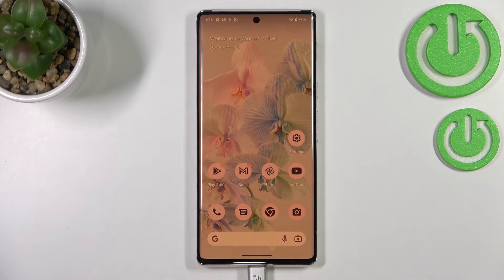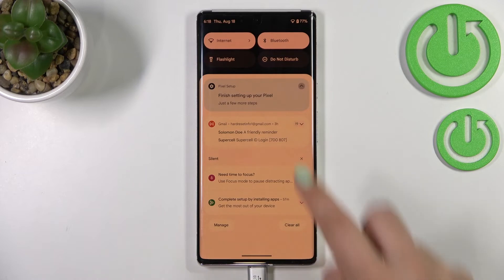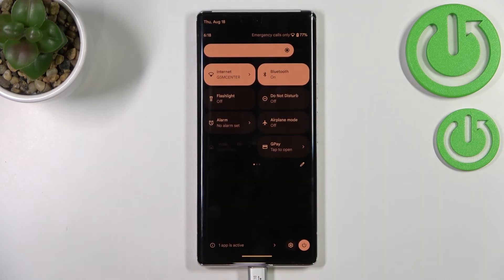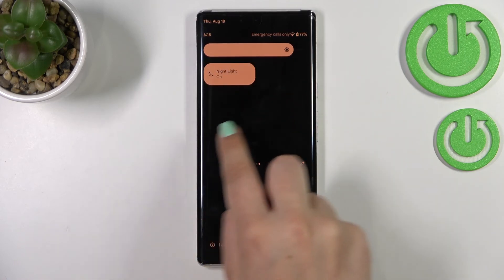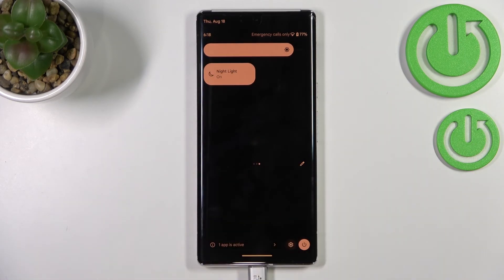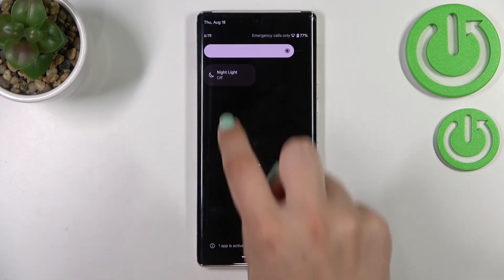As promised, I'll show you much faster access to this feature. If you open the night light for the very first time through Settings, then after unrolling the top bar fully, your device will automatically bring you to the proper place. If you've done it before, the night light icon will appear at the end of those icons. Currently it's turned on — tap it to turn it off, and the screen returns to its normal state. Tap again to turn it back on.